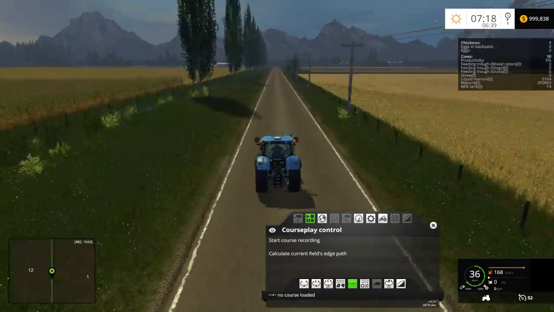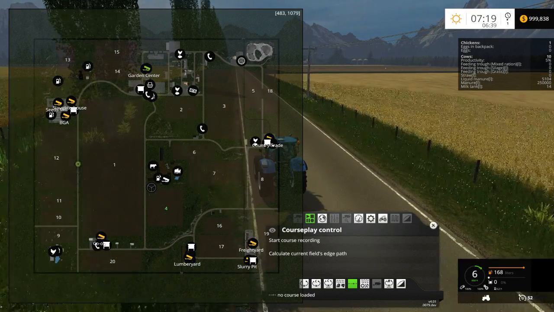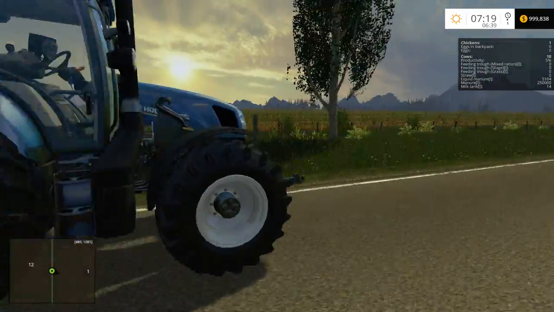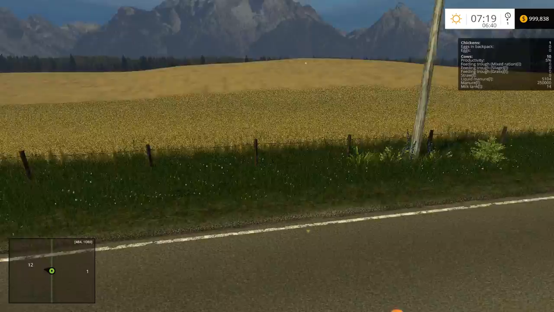Anyways, folks, that seems like a good place to stop. We've pretty much seen all the map anyways. I'm not going to drive around forever because this is a pretty big map, but this gives you an idea of what the map looks like. This is a prelude to a season for sure on this map, because this is a pretty awesome looking map, if I do say so myself.